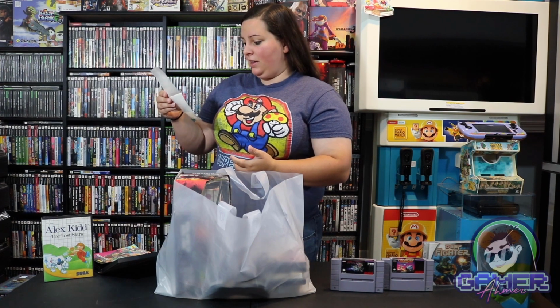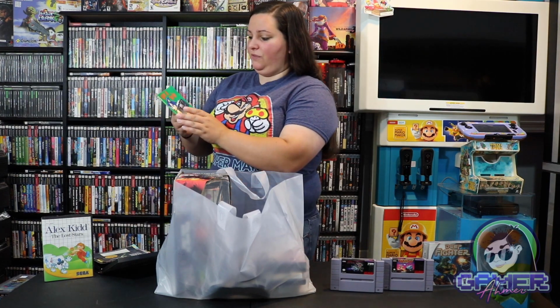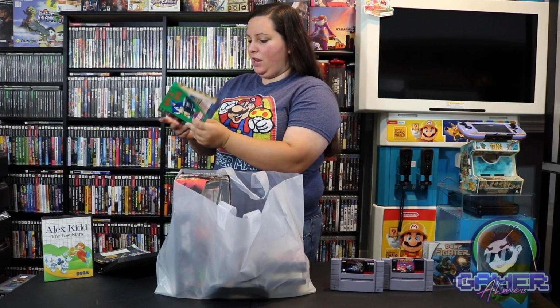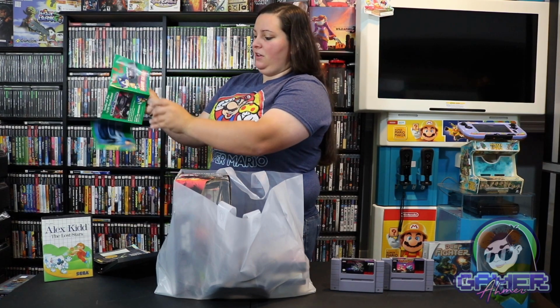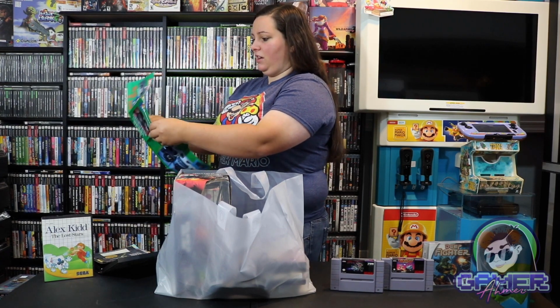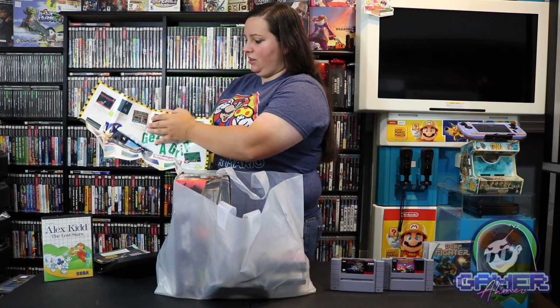So here we have another little paper on here. It says join us for a stellar weekend, and it just says win a trip for 2. And then it has this information: get a grip, Sega Game Gear, color portable video game system. Of course this pamphlet opens up and we have tons of information, tons of games mentioned for the Sega Game Gear. So this is definitely great to have in the collection.